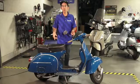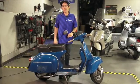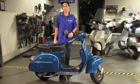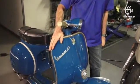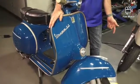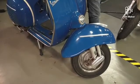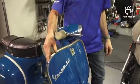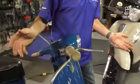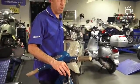So today I'm going to do a quick review of the mid through late 60s Vespa Super Sport 180. If you ask me my favorite scooter from the 60s, this is it right here, the Vespa SS180. It was only built from 1965 through 66. Of course, they sold them on to later years, 67, 68. Its predecessor, the GS160, they sold more of them and it was sold over a wider period of time. But the top dog of the mid 60s was this SS180.